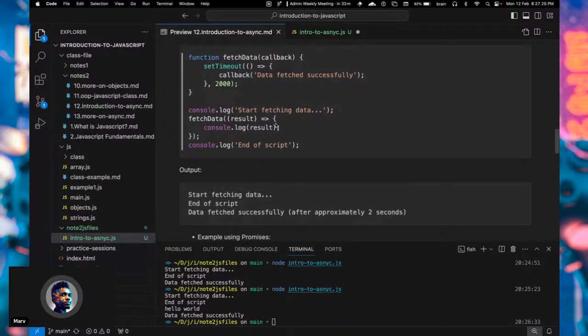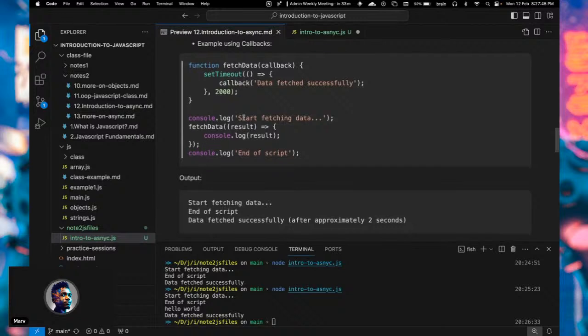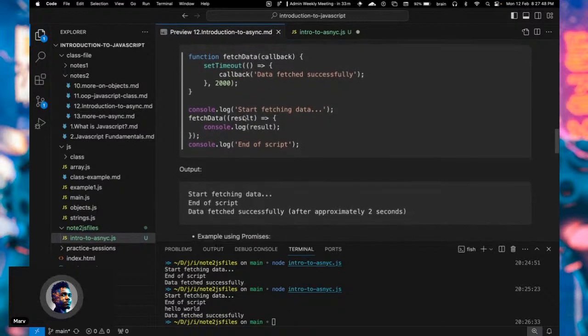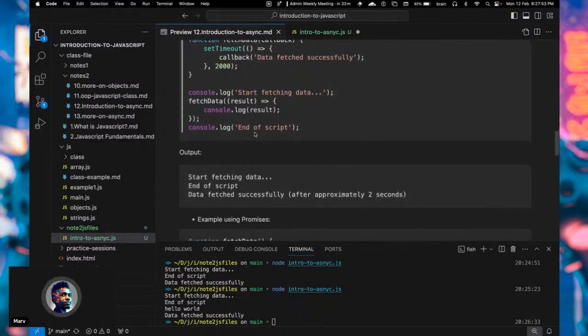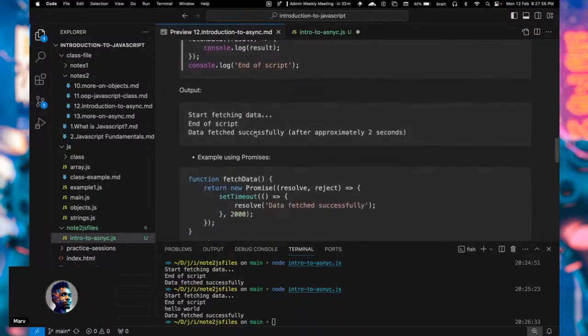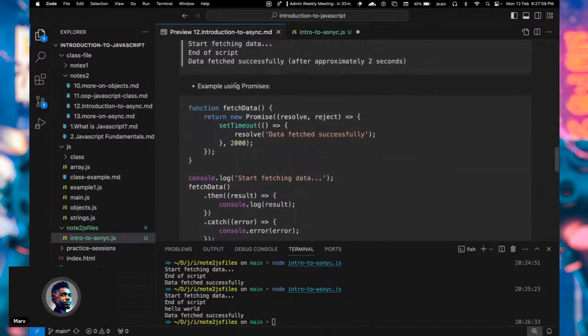Now there are easier patterns to actually wait. You won't be doing that manually by saying I want to wait for 2 seconds or 3 seconds. There are ways to apply this rule so it would wait and get you that result. If you don't wait, your program is just going to run through and complete that execution without giving you the result you're expecting. You'll get results that probably do not suit your process. That is definitely going to be bad. So this is the output of the example we just tried out.